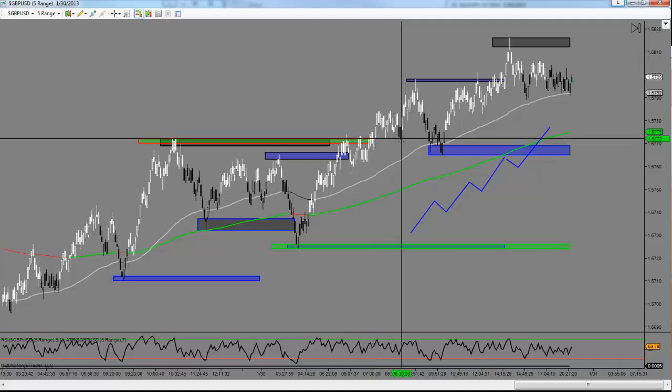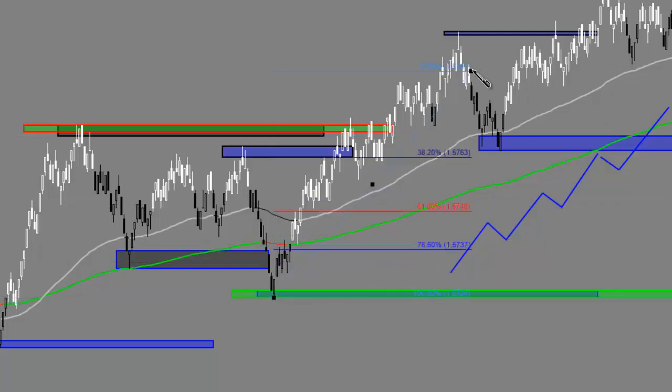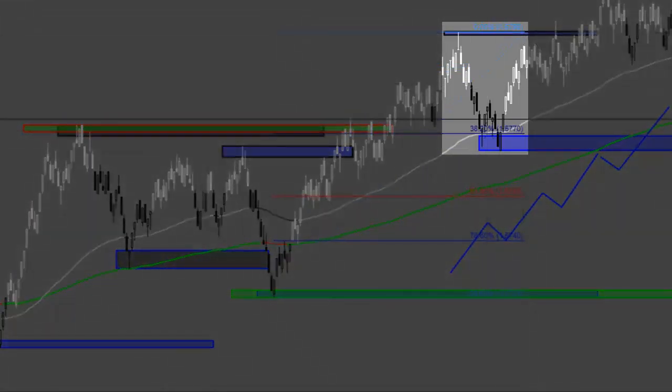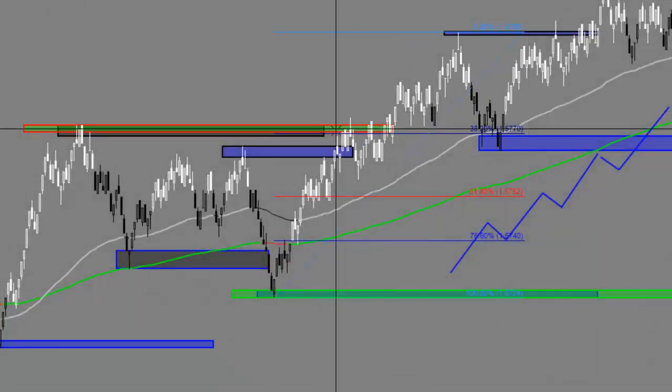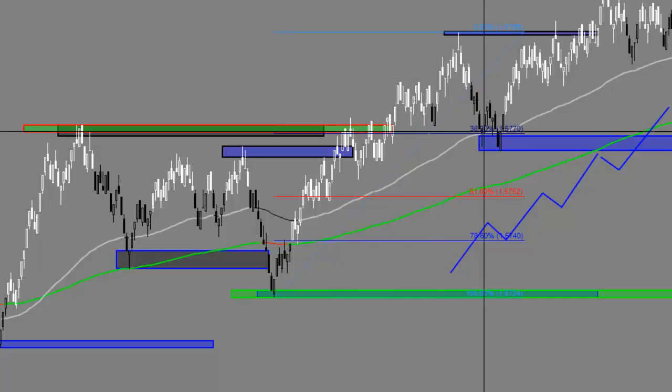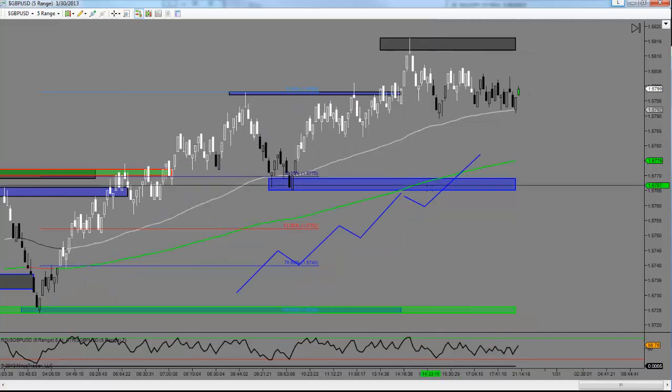Now, I didn't take it on the first retest, mainly because even though it's a structure-based trade, I still like to have some Fibonacci's there to get some support. But on the second retest, as you can see, we came right back down into a 382. Now we had some harmonics and some other fibs in there as well, which allowed us to get a good entry. But basically, as you can see, the market shot up, broke, closed above structure, came back to retest it. And what we did was, even though this is a trend continuation type trade, we still used a counter trend technique to enter. You can see here a nice double bottom entry.